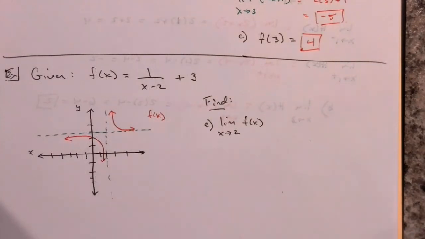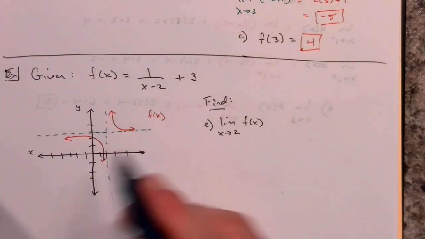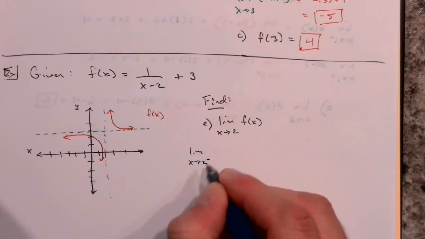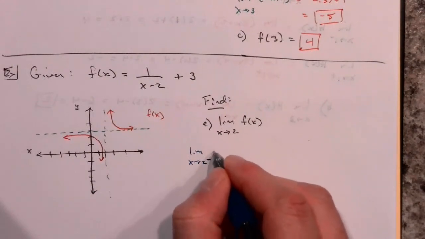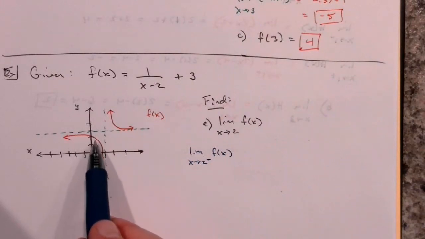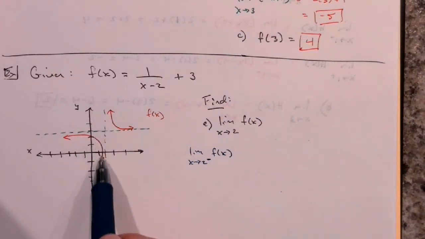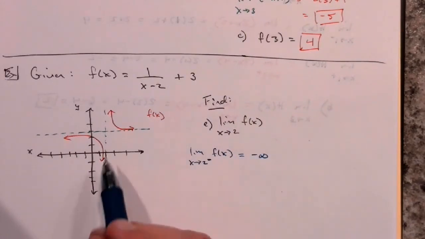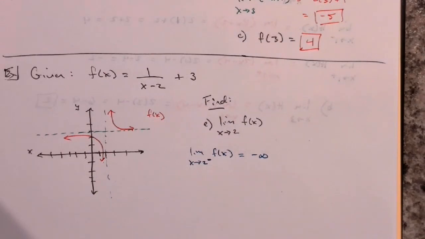So when I'm looking at this graph, what I'm really going to do is follow from the left side and the right side, right? So if I said, what's the limit as x approaches 2 from the left side, from the negative side, so I put that little negative there, of f of x. Well, following my graph, this is x equals 2. What's going on with my y values? Well, that arrow there is saying it's going downward forever. So this equals negative infinity. The y value it's going towards is negative infinity. And that's okay. Sometimes people get thrown off by that. It doesn't have to be an actual numerical value. It's saying this limit is going towards negative infinity for the y values.